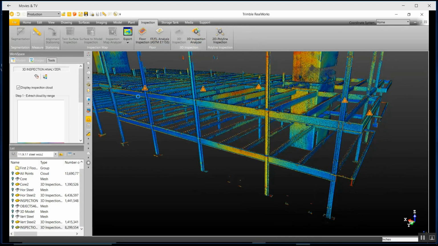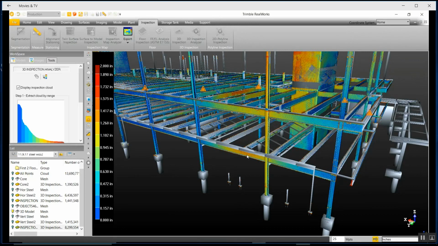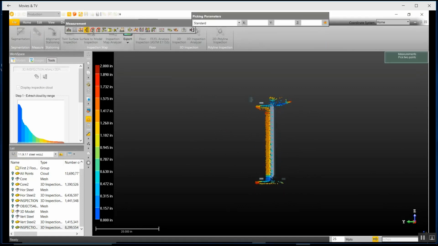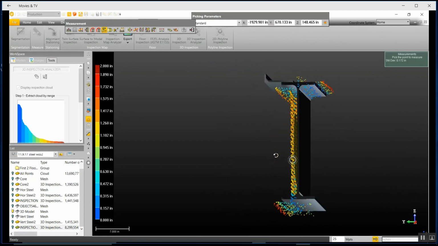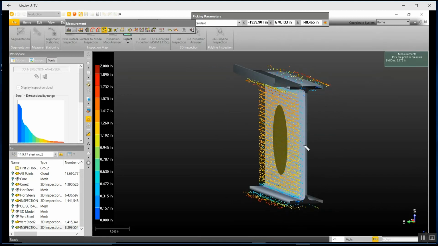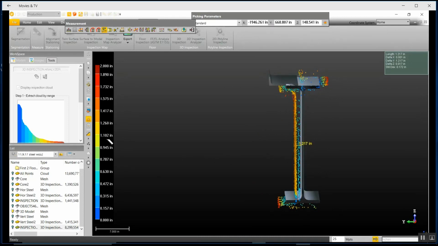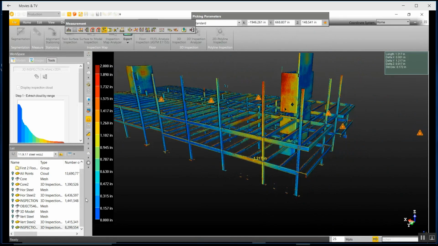I can now turn on the 3D analyzer tool so I can see what those colors represent out in the field. And again, I can just turn on the model really quickly. And if I hold down the N key, N for November, on my keyboard, I can do this autofocus. So this is a great way to really inspect what's happening between the point cloud and the 3D model. And then I can come here and get the ruler measurement tool, and I can pull a distance from the face of the flange or from the web and get that distance. So you're looking at about 1.2, relevant to that orangey color on our legend.